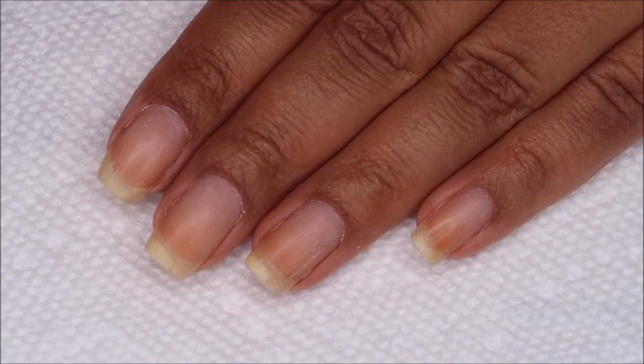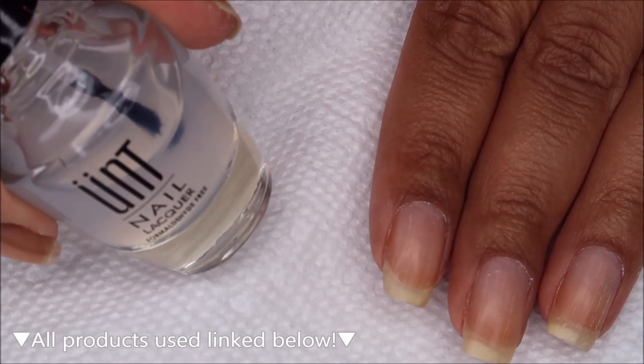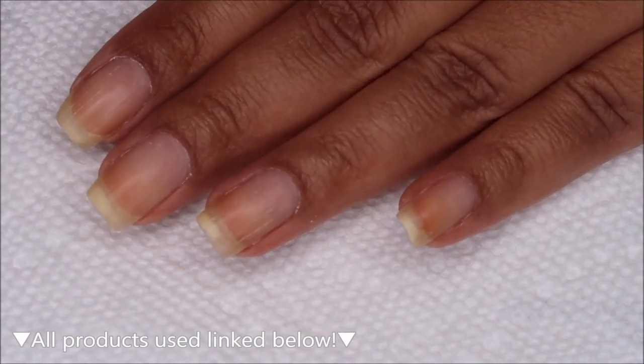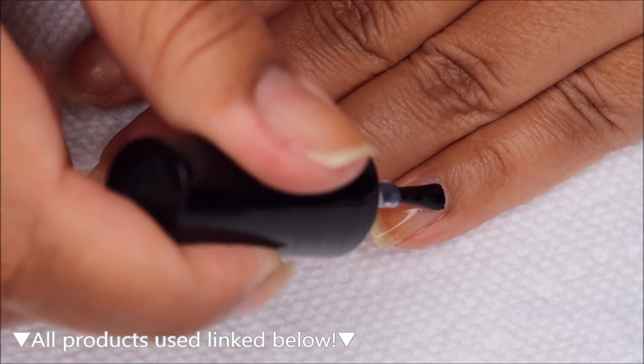Starting off with clean, dry nails, we're going to begin with a base coat. I'm using Ready for Takeoff, which is a peel-off base, and you can use whichever is your personal favorite.